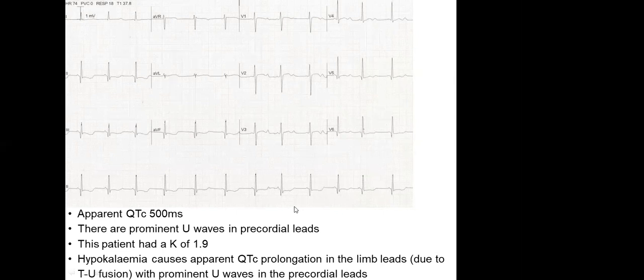My suggestion to save time on QT prolongation is this: whenever you are looking at lead 2, make sure you see QT and compare it with RR. If QT is half or more than half, then you have to check corrected QT. If QT is less than 50% and there is a history suggestive of syncopal attacks or a family history of sudden cardiac arrest, then you again have to calculate corrected QT. If it is not nearly 40% of RR interval, then you can go ahead and check for other causes.